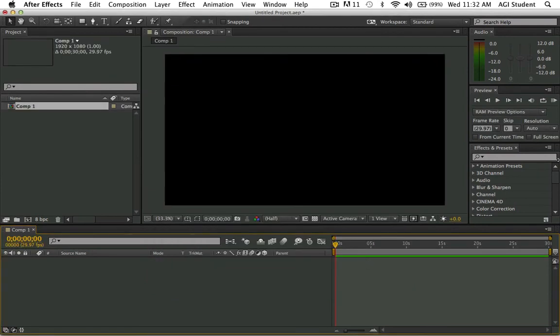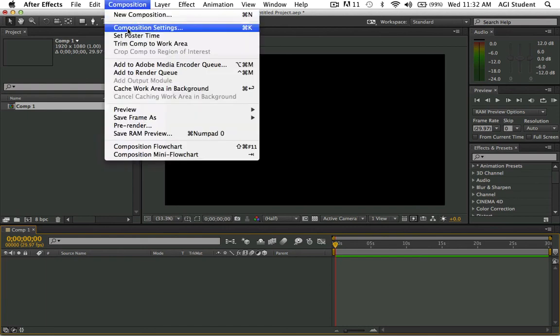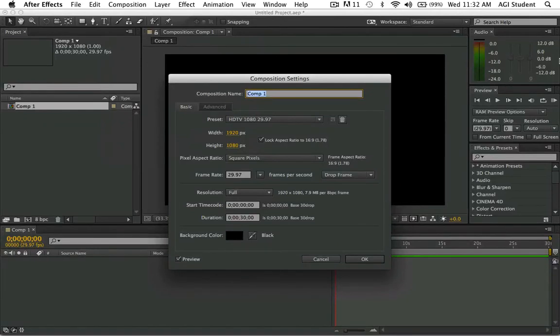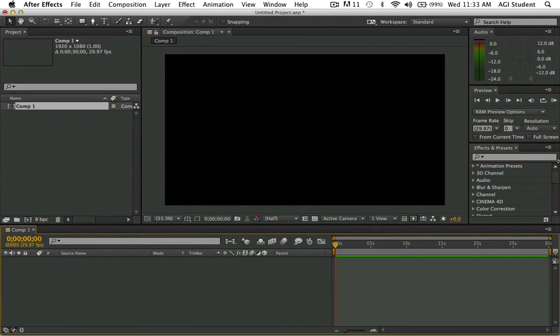If you ever need to change the video settings for a composition, go to the Composition menu and choose Composition Settings. This will reopen the composition settings for the current composition in case you want to make any changes to the composition itself. In this video, we discuss the basics of motion graphics and learn more about some of the technical aspects of video that is important to understand.